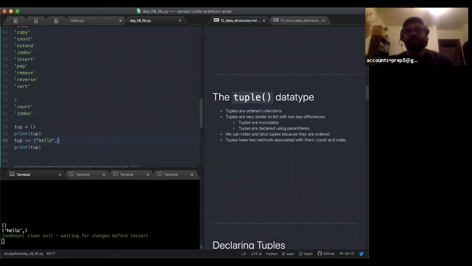If you have two, obviously you have to have a comma to separate them. If you have none, it can tell it's a tuple just by the fact that it's not an expression group because there's nothing in it. But if you have one element, there has to be a comma at the end. So that's why that's there. So this sure seems like an append, but if I look at, let's do this.